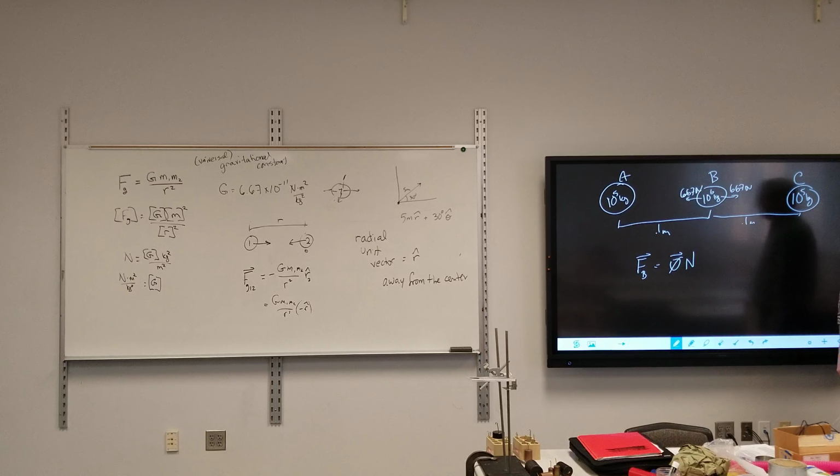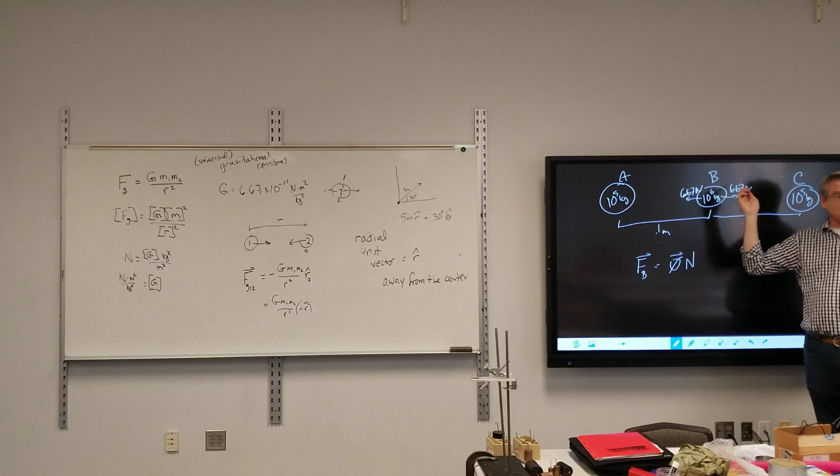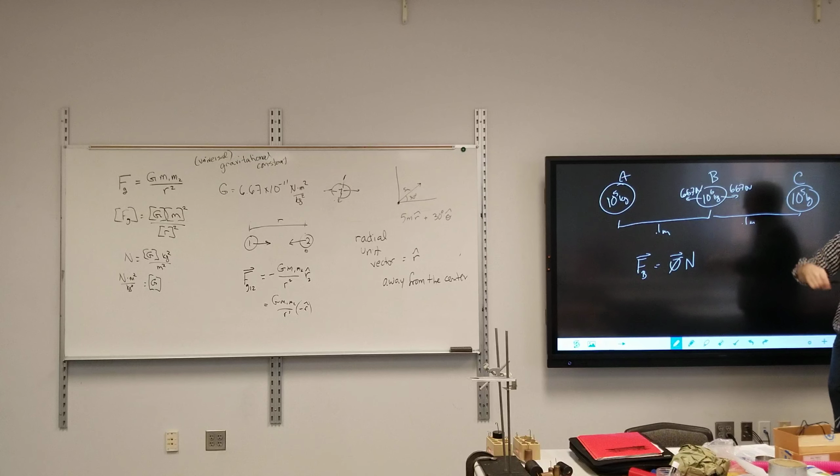My thought process was, if you add the forces from A and C, you would realize that one of them is negative, and then it would cancel out that way. It's the students who don't realize that it's negative. They would see, oh, I got 667 here, I got 667 there. I just add them up and I get 13, whatever.